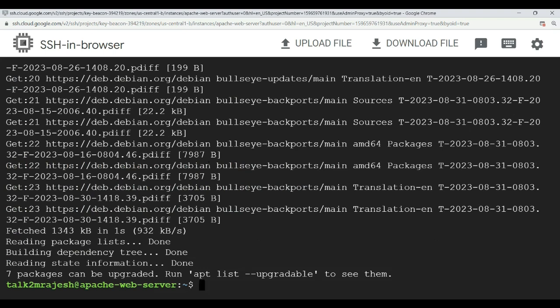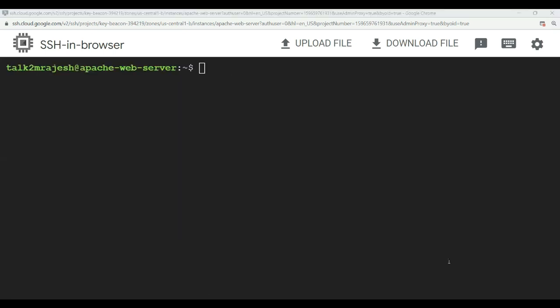Then press Ctrl L. Then you can install the Apache web server on the Linux machine. Use the command sudo apt install apache2.